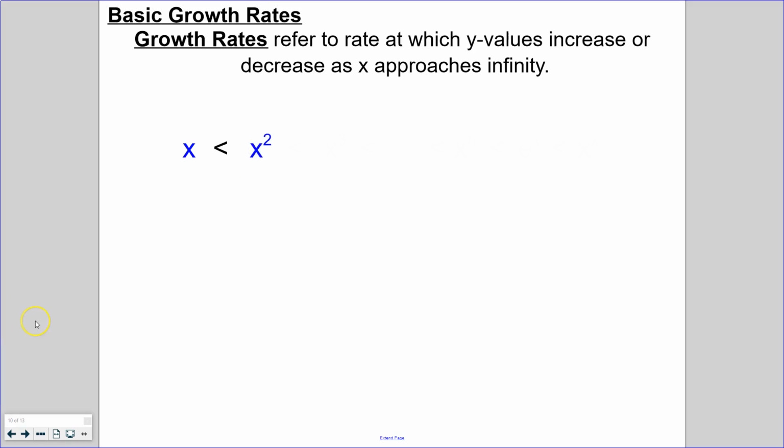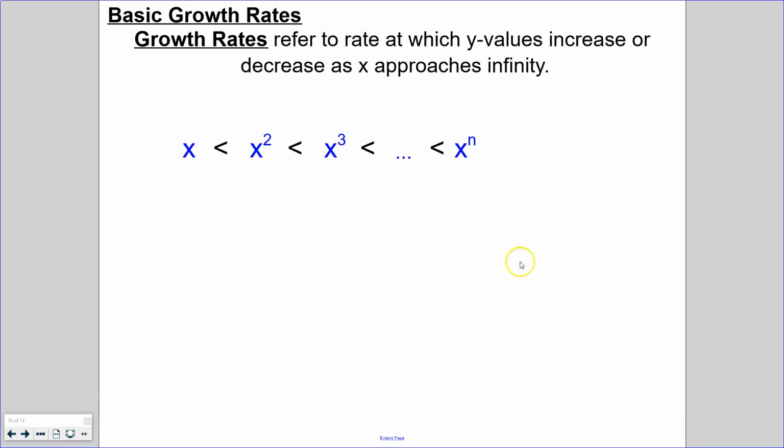From there, we know that the function x squared increases faster than x does, which makes sense. It should increase maybe twice as fast. Well, then x cubed would increase quicker than x squared. And then we can make the case for all that being true for any x to the nth value where n keeps getting larger and larger and larger. And this is true for all polynomial functions. The higher the degree, the faster the growth rate is going to be.